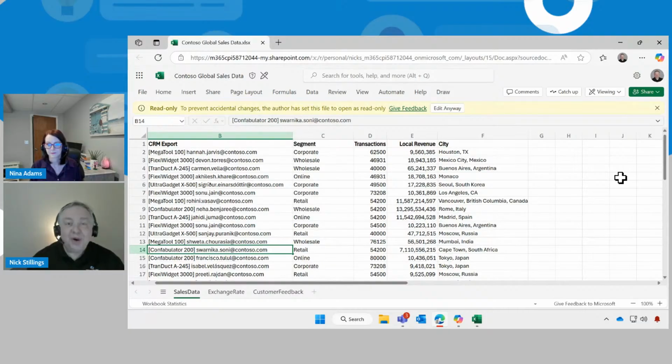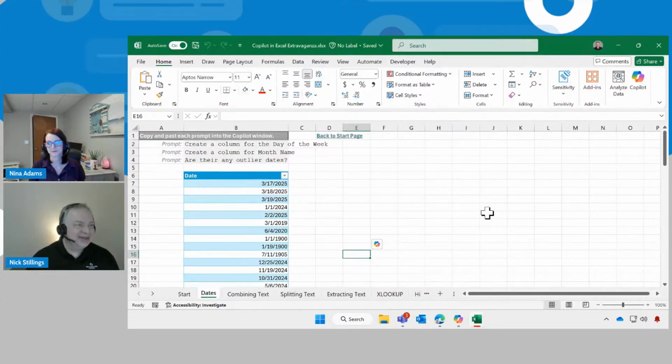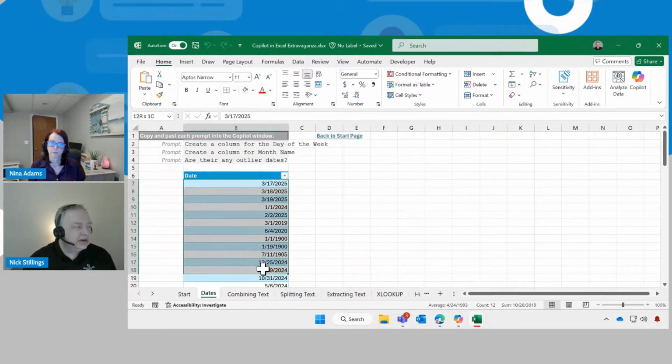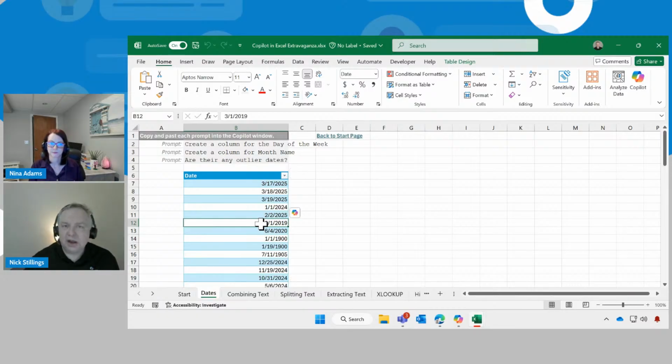Great. While we were talking, I went ahead and opened up a spreadsheet in the background. I've got a couple here to play with. We'll see if I can get my way through this without stumbling too much. I mentioned my second wonderful thing that I like is guided formula creation, along with out-of-the-box insights. Here I've got this workbook that I pulled down, and on this first tab is just a list of dates. This is sometimes common for me. I want to do some kind of a lookup based on information. In this case, I'd like to know what day of the week each one of these fell on.